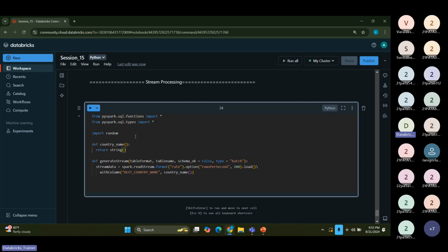In this case, random choice. I will give any list. Let's not go to country only. India, Australia, Sri Lanka.